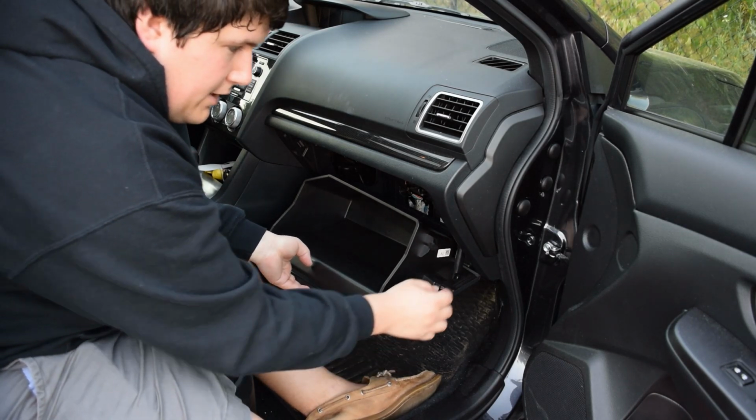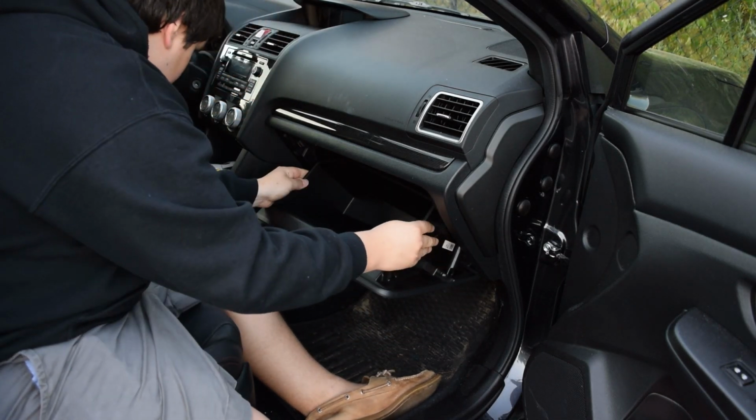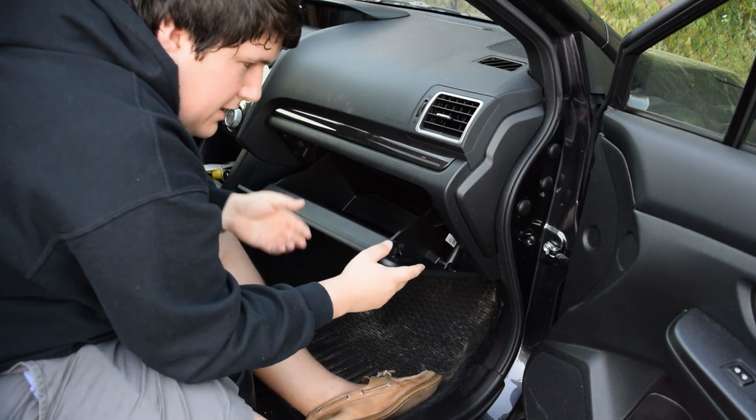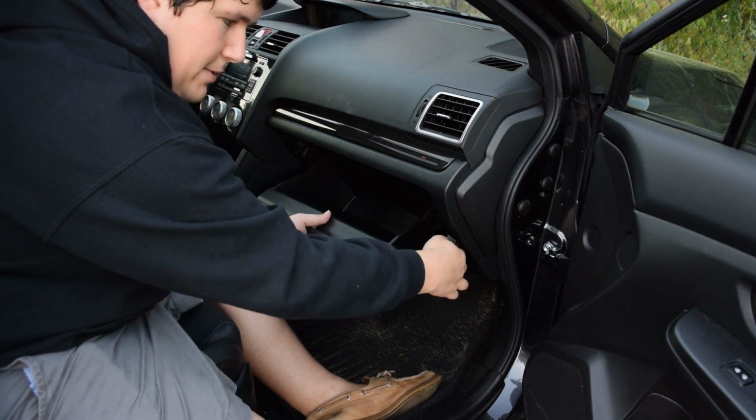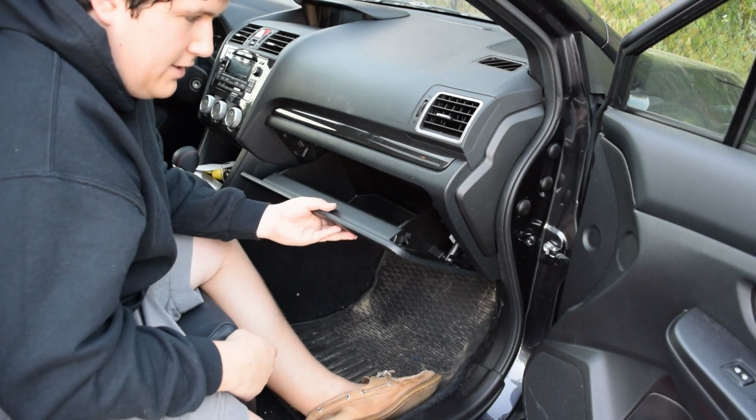So then we are going to put this back on. So you put it back on like that. We're going to push it up just a little bit. We're going to push these in so it doesn't get stuck. Then we're going to hook up our clip again. See right here, clip. We're going to push it back on. It's back on. Pushed it up.